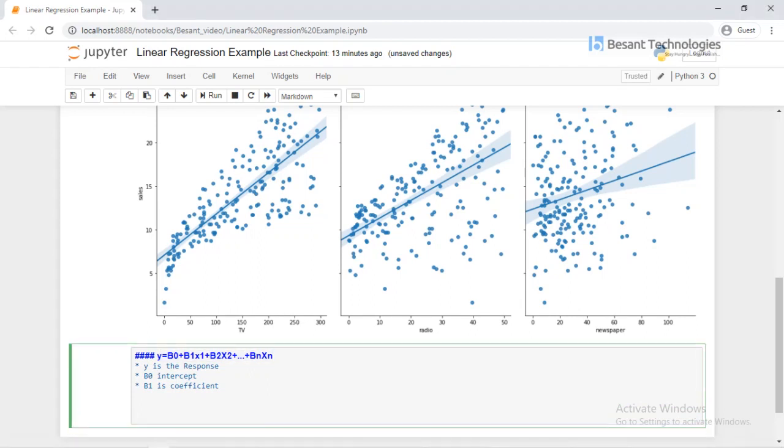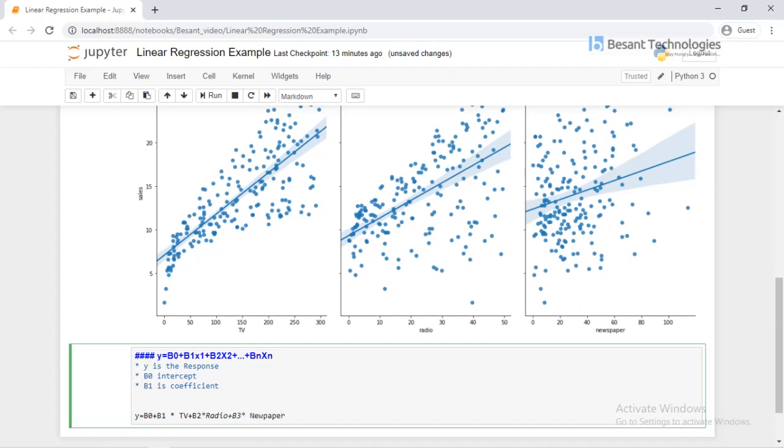So y = b0, where b0 is the intercept, plus b1 times TV, where b1 is the coefficient for TV, plus b2 times radio, where b2 is the coefficient for radio, plus b3 times newspaper, where b3 is the coefficient for newspaper.